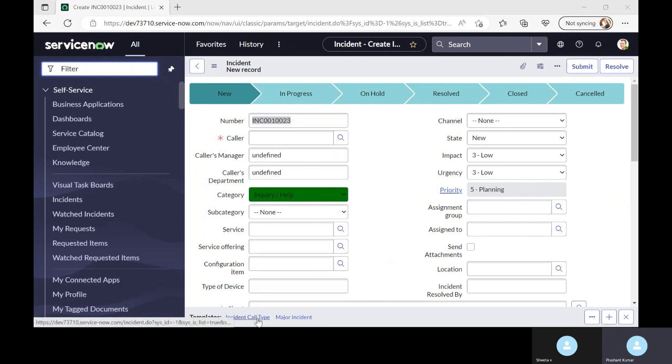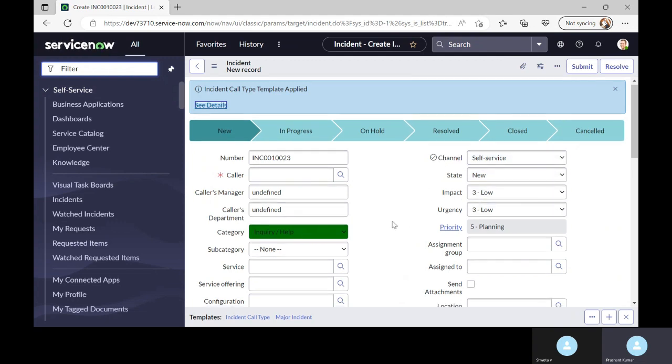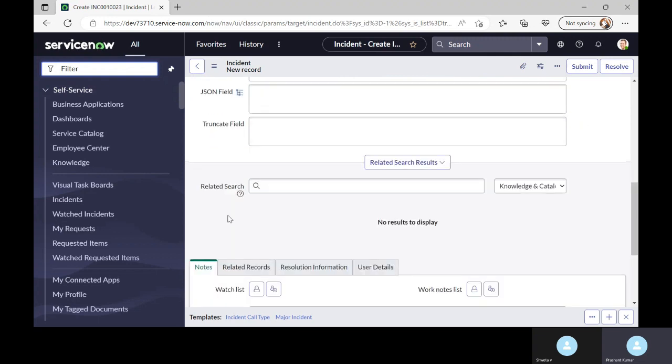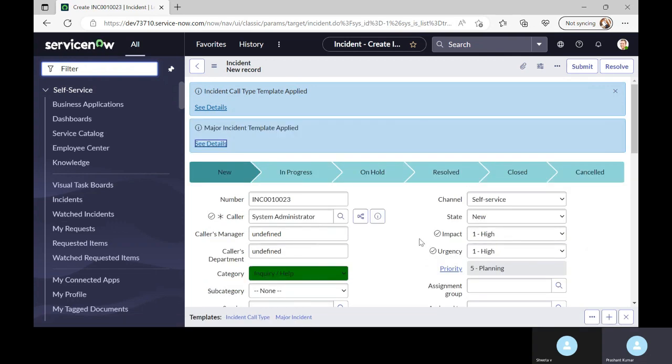Let me click on incident call type. Here you can see the incident call type template is applied, and we have a channel, impact and urgency pre-filled, and we don't have many fields populated as part of this. Let me click on major incident now.